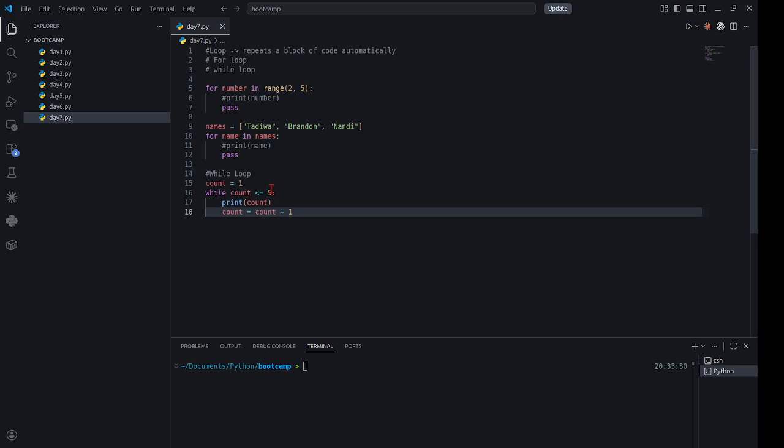Alright, so this is a while loop, right? This is an example of a while loop.